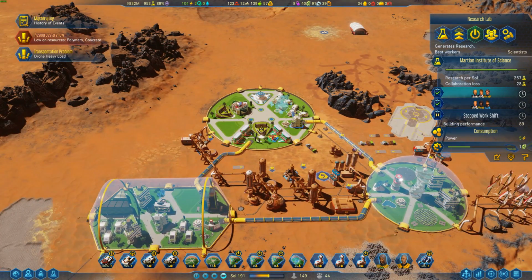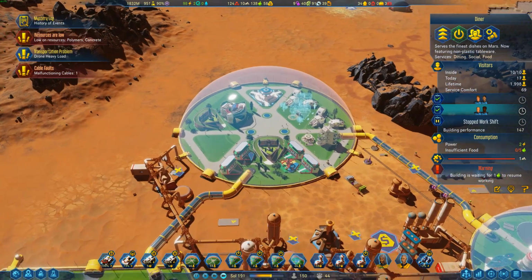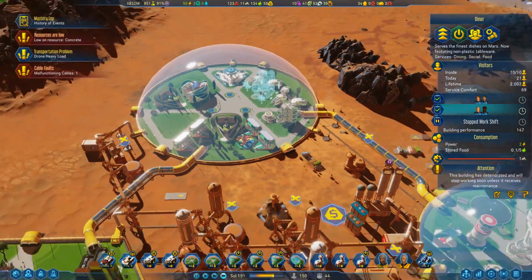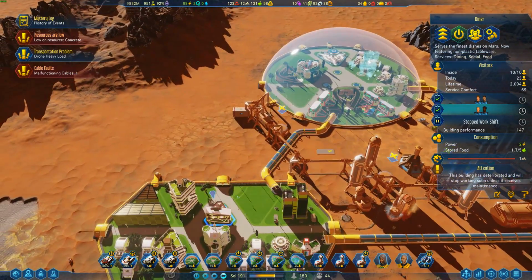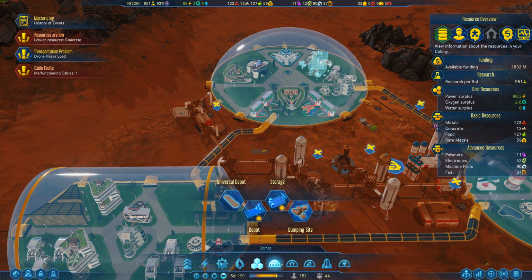But I guess we'll see in a minute here. We got our diner. I kind of wanted to move... Sorry, we got our space bar. I kind of wanted to move the diner over here because it's like the low quality thing. I could put it right at that corner. That would probably make more sense than having it over here for people to work at. Let's actually do that, if I can find it.